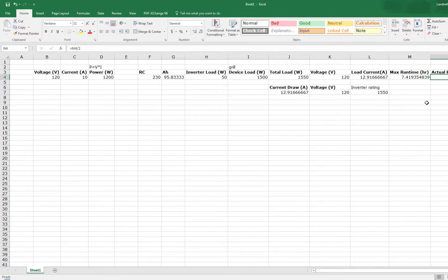But again, if I'm going to be running another device on it to bring it up to like 1800, say I got a 300 watt light bulb, it's not very big, but it's something that I'll be able to just plug in. Then it'll run for 3 hours ish. After some time, the battery will have a little less life to it. So this is like theoretical runtime.